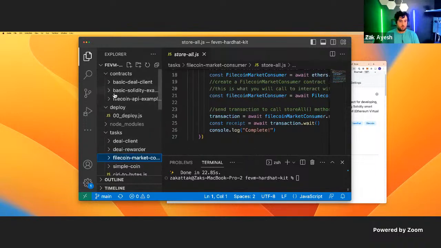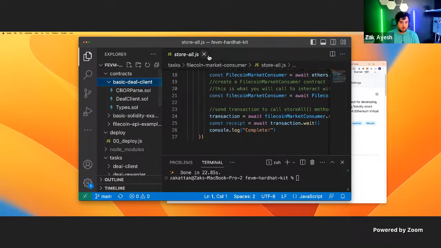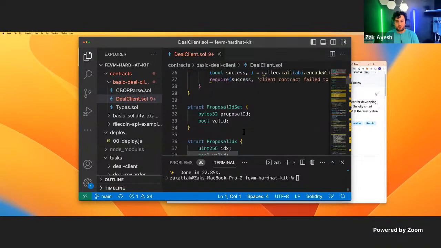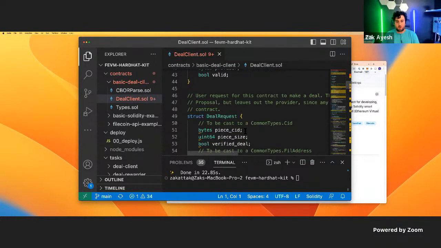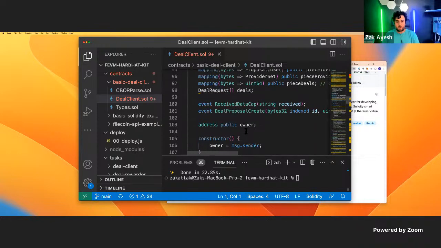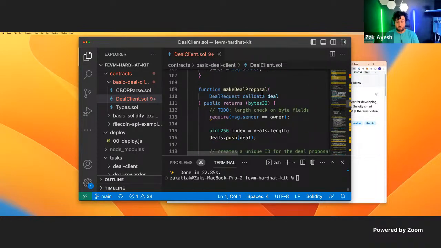But what we're going to focus on here is we're going to go back to DealClient.sol, and we're actually going to focus on calling this function makeDealProposal, right?